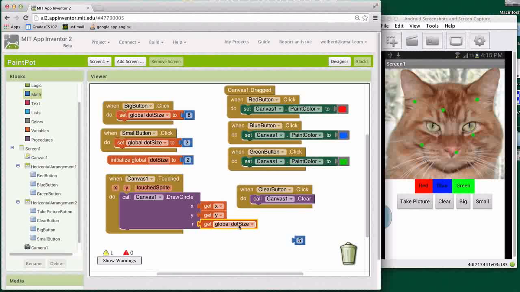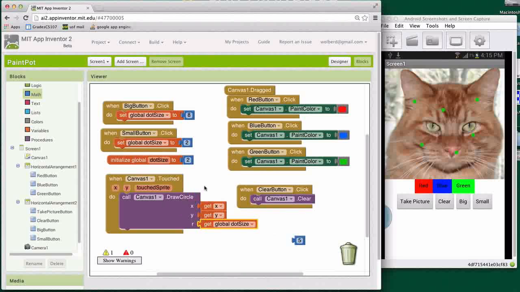You just have to realize, oh yeah, there's this memory cell that I can't see. It's got a number in it. I can change that number, all right? And then I can go look and see what's in that number and use it, for instance, if I'm drawing a circle, to find out how big I should draw the circle. Okay, let's see if this works.